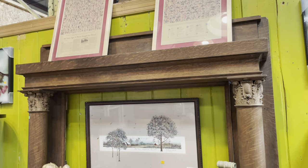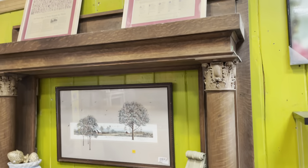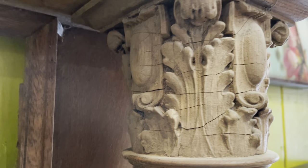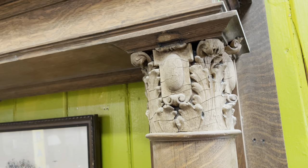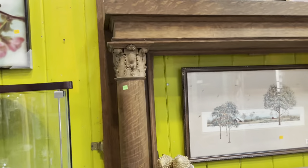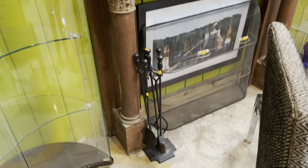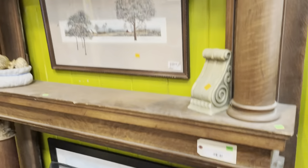Finally, I wanted to show you this mantelpiece because it is gorgeous. We have a lot of architectural salvage here in the warehouse in addition to really cool furniture, and this one is really tall. It's got these great capitals — check out all the different little features. I love the age; I think it's probably my favorite part. Really monumental feel with very thick columns and a great mantelpiece going across the top. The columns continue down to the bottom — it's missing a small piece, but the rest of it seems to be there.